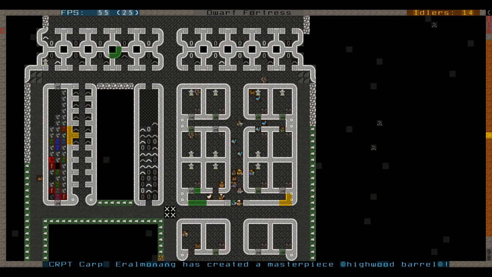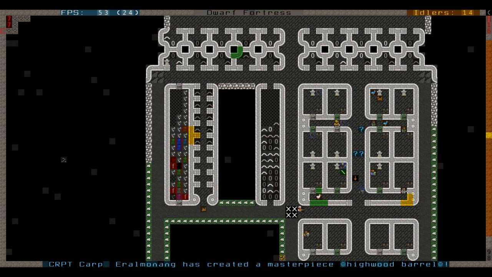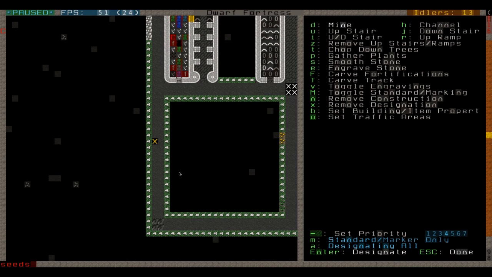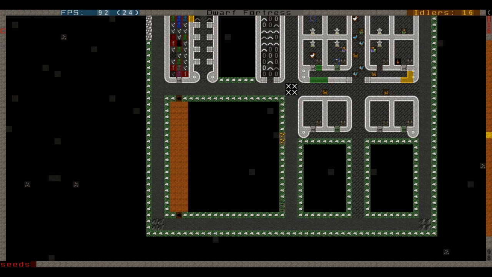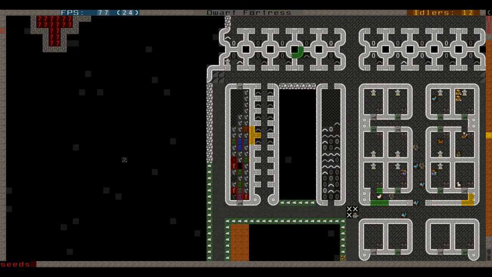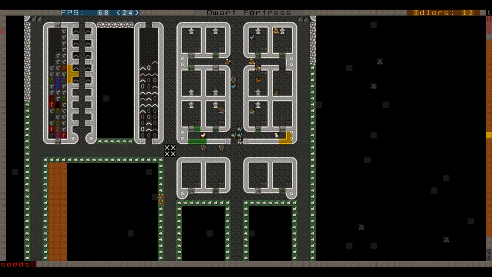I'm wondering whether I should make another corpse stockpile, because this one got filled up from all the dead corpses here. So let's actually, since my miners really have nothing else to do, make another corpse stockpile. There. I don't know what I'm doing with all these other spots, to be honest with you.